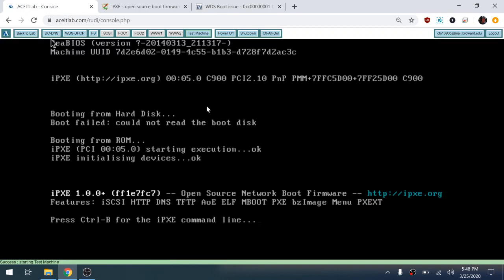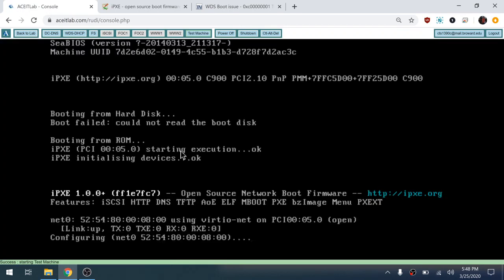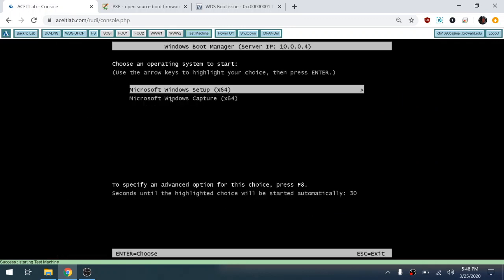Right now the hard disk is completely blank. I'm going to press F12. You kind of missed that menu, but it says press F12 to boot to the network. That was one of the things we set up so someone doesn't automatically boot to the network card and accidentally install an operating system.